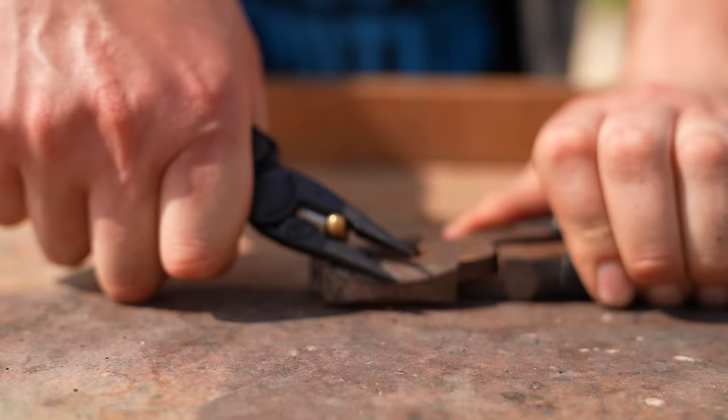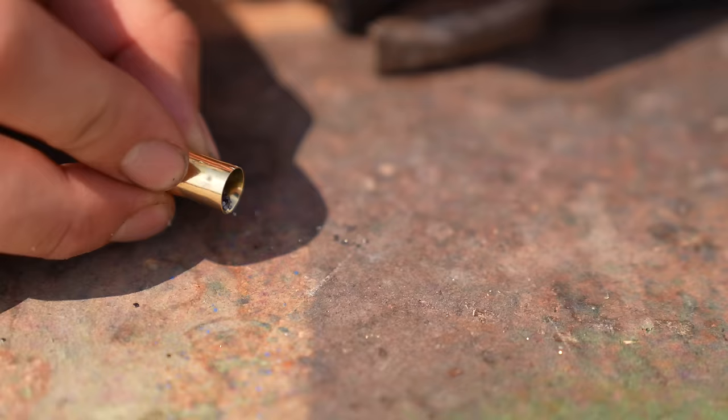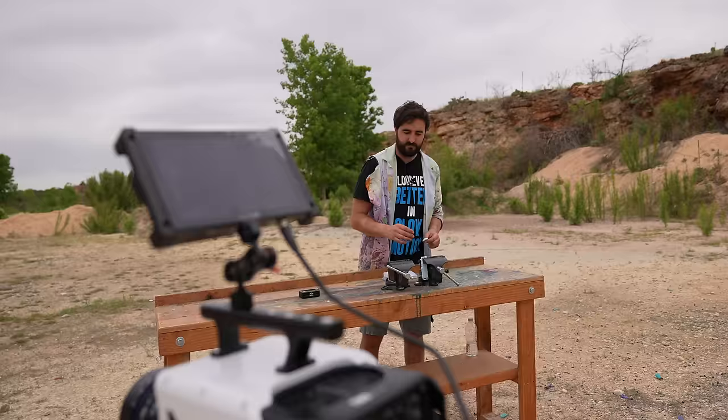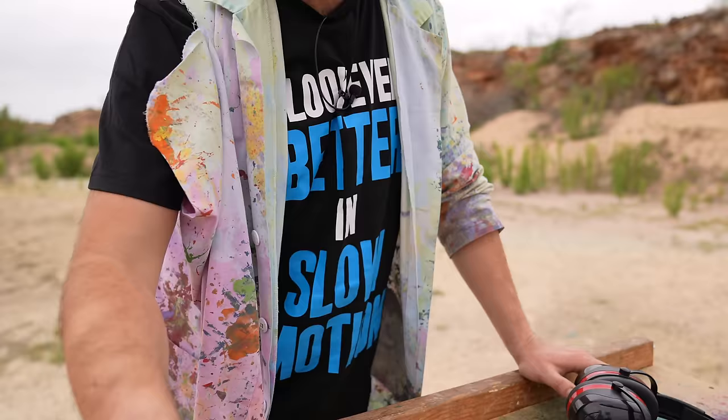So I think it would be helpful to have a basic understanding of what's inside a normal nine mil FMJ. I've opened it as gently as I can — you can see inside all that propellant there. That's what initiates and sends the bullet down the barrel. All of that is ignited by that primer on the back of the case. The primer is what's initiating it — that's where the flash will come through. It's not the sunniest of days, but thankfully this is a very sensitive camera, the TMX 7510.